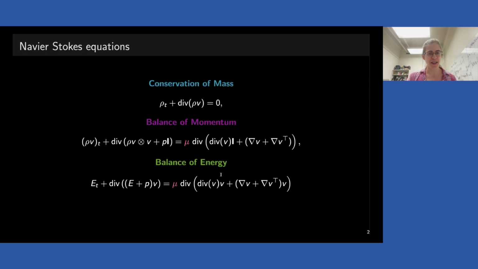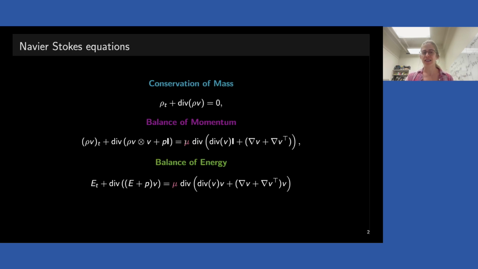The third one is the balance of energy. So E is the energy, and again, this shows us how the energy is transported through flux and stress. And the purple variable here, mu, that's the viscosity. The viscosity is inversely proportional to the Reynolds number, and there are many applications where the Reynolds number is very large, and Madison will talk more about that later. And so you could possibly think of setting mu equal to 0 since it's very small. What you would obtain then is the Euler equations, which is another way to model fluid dynamics.